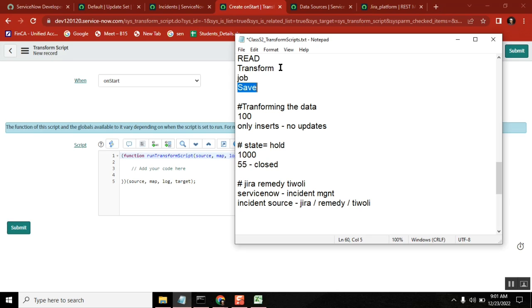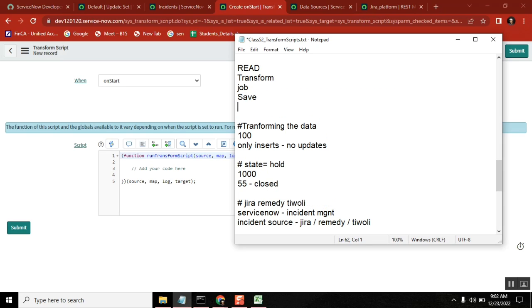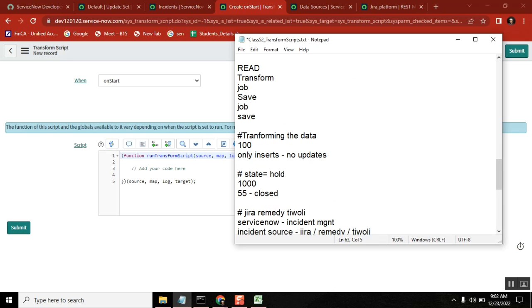I will explain this more: read, transform, save. Generally, when you say transform, it will transform the data and save the data, and you may set this value here, because after setting it you need to save the current incident record. Or else you save the transform map and then do the job here, then you need to save again. Is that correct? No, we don't do it like this.